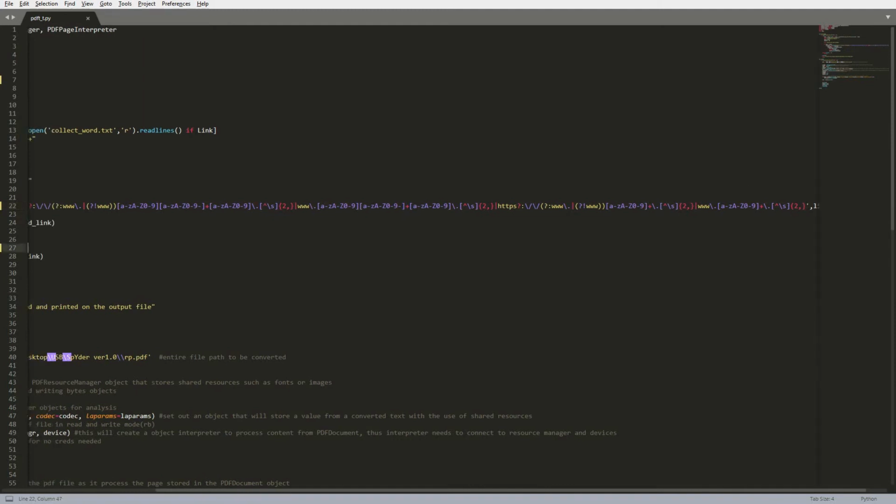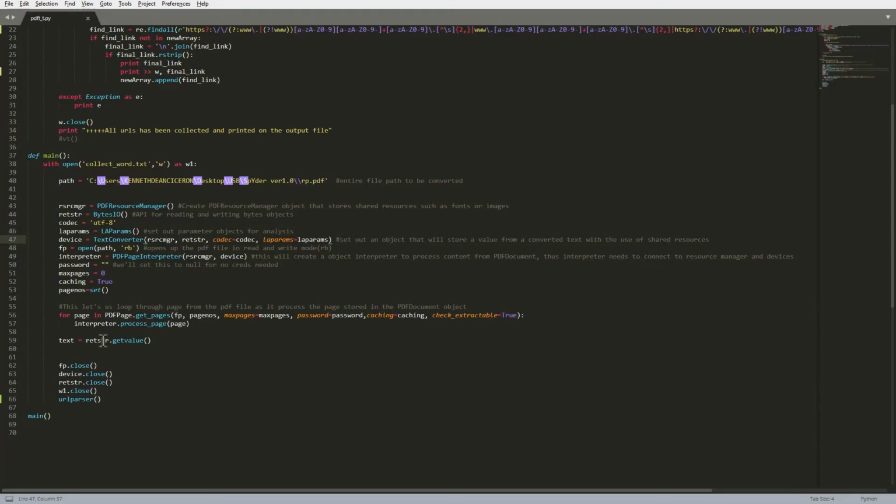Okay, save that one. Looking at the code again, I think I'm missing something here in the main function. I think I need to update this one and insert an output for this. I forgot to include it, my mistake here.